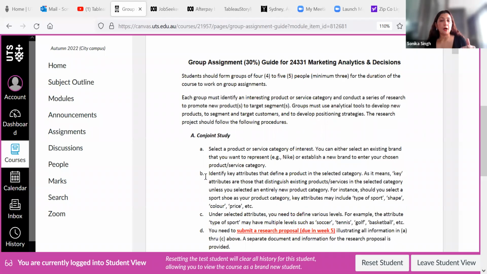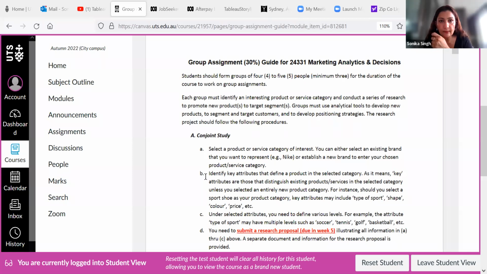So by week 5, if you have your survey questionnaire ready, then I can help you, or your tutor, because we have Kirtika as well. We have 2 tutorials. So we both will help you in the tutorial classes to check whether your survey design is correct, and whether you need to make any changes in that particular survey design.